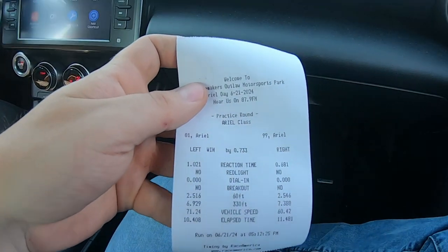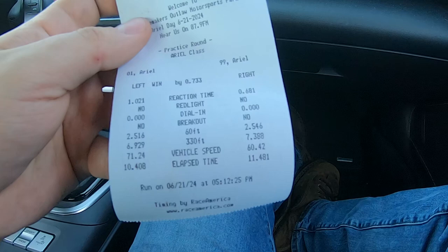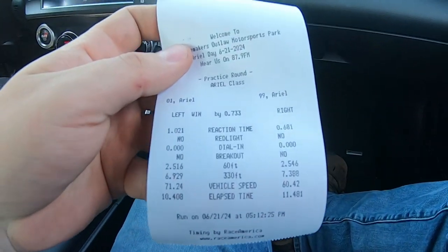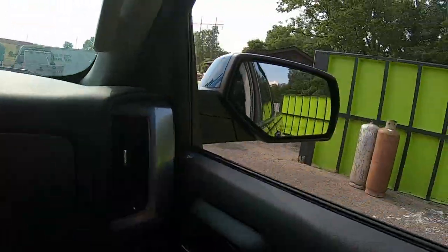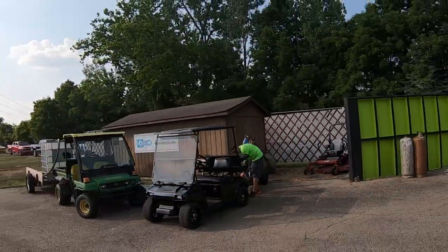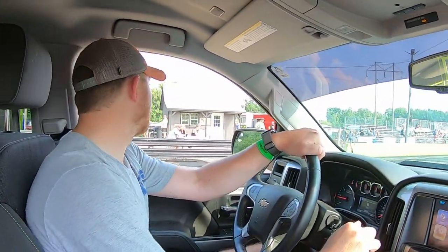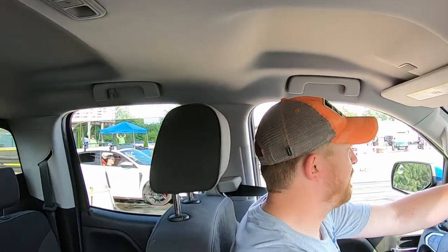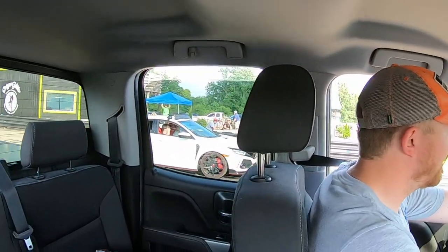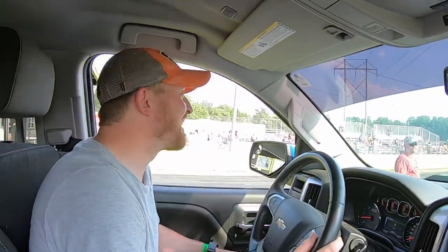Yeah, you slept at the light. I was like, oh. No red light. That's good. Your 60 foot was 2.5. That was better than the right lane. What you doing? I think he's spraying. Do I launch it again? Yes. Definitely. Who likes tires anyway?